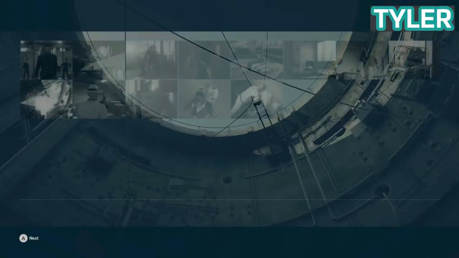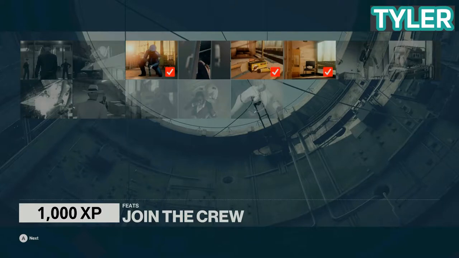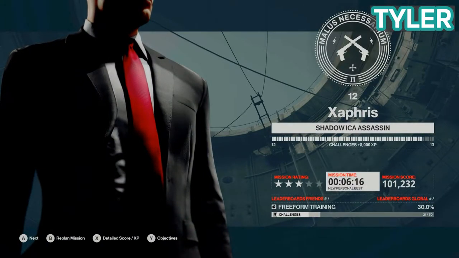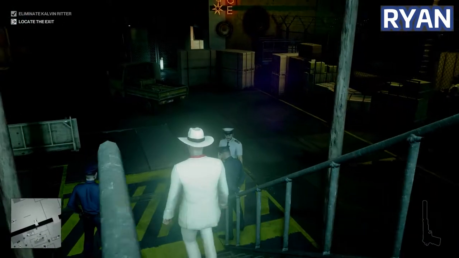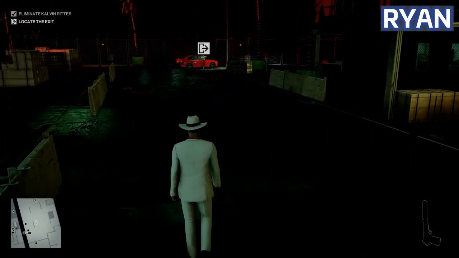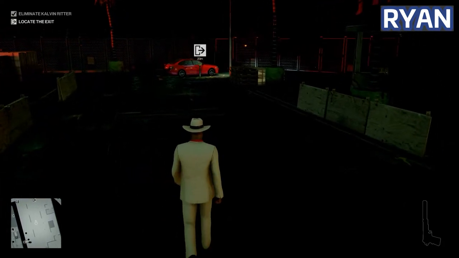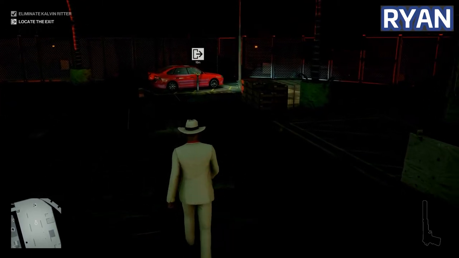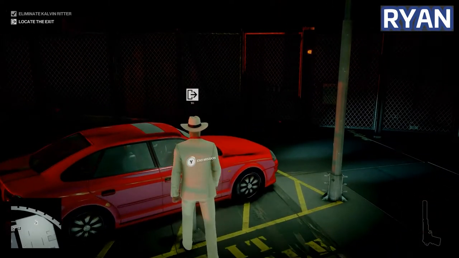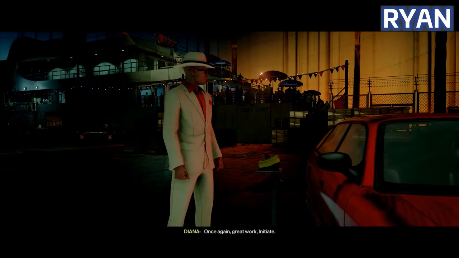Gotta love when a plan comes together on the third attempt. Well, that's pretty cool. Cool. Thanks for joining me on this attempt on my first day of assassinating. I am Fancy Man. I am leaving now. I'm very, very good. I'm very fancy. And I'm going to head over to this car. I think you'll find that this is normal behavior. And end the mission. Once again, bam! Well, that wasn't too bad at all.